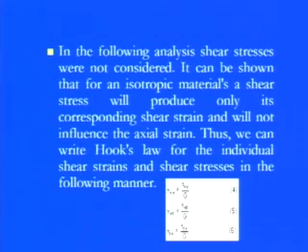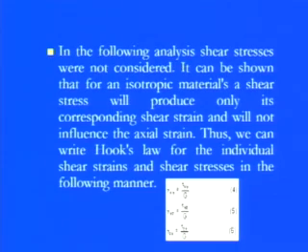Means if there is no shear stress, the shear strain component will not come in the form of deformation unless the shear stress is there. And we cannot influence the axial strain, and because of the axial strain we cannot say that the shear strains are there, because the deviation in the angle is.